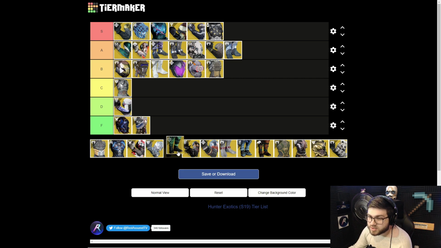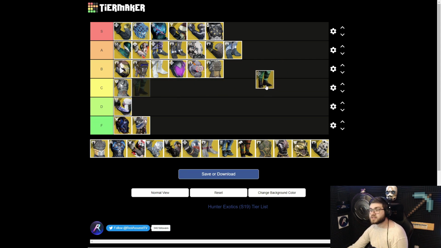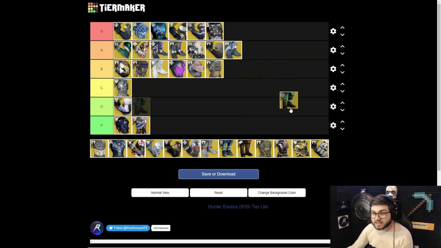Now we have Radiant Dance Machines. These let you dodge a lot if you dodge near an enemy. They are not the greatest. They were pretty broken when they first came out. They nerfed them into oblivion. It's still a fun exotic, but I think D tier is good for it. It's definitely not F, but it's still kind of bad.